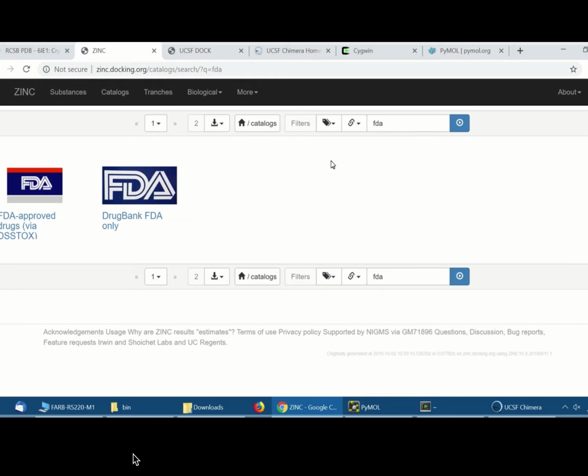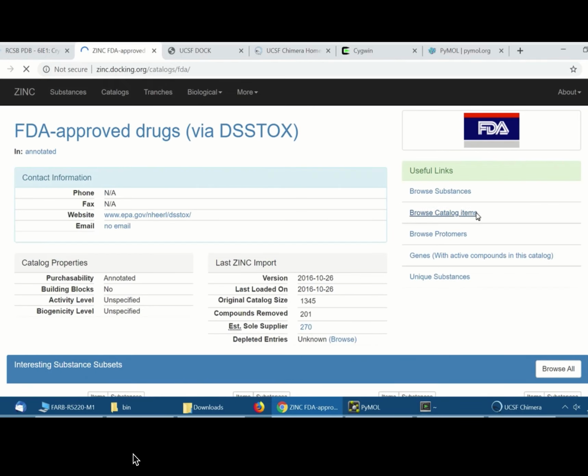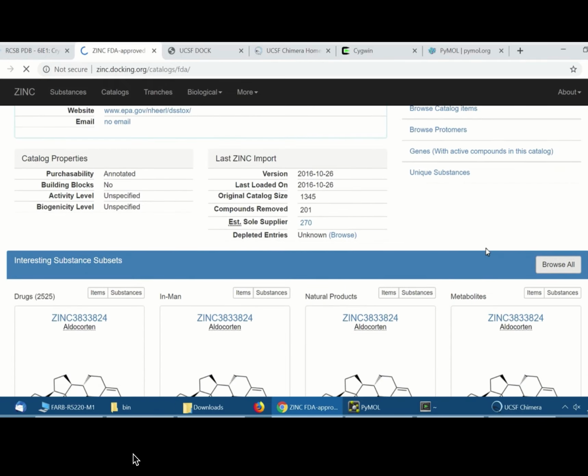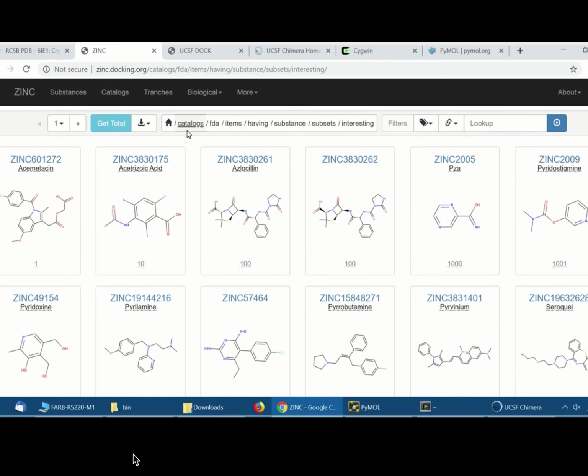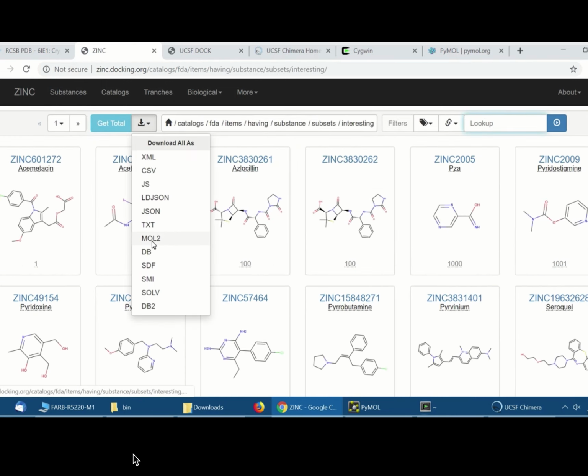So in this situation, we would be repurposing an FDA-approved drug for a new purpose. This is kind of beneficial because if it's already FDA approved, all the pharmacokinetics have already been done, and you can save some work. You can help get it into the clinic faster. If I click on this catalog, we're going to see all of the different molecules that are included. Browse all. It's going to load all of the molecules up here. Notice there's 1,300 to start with. They removed 200 for some reason, and so there's roughly 1,100 molecules here.